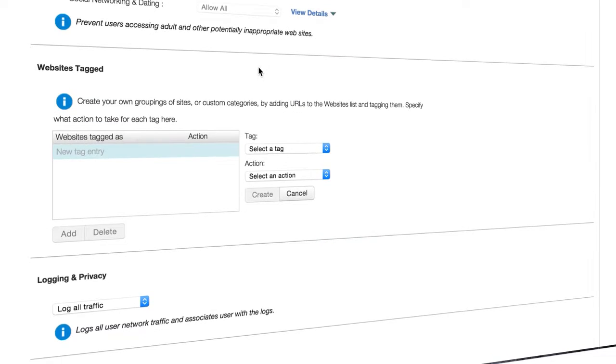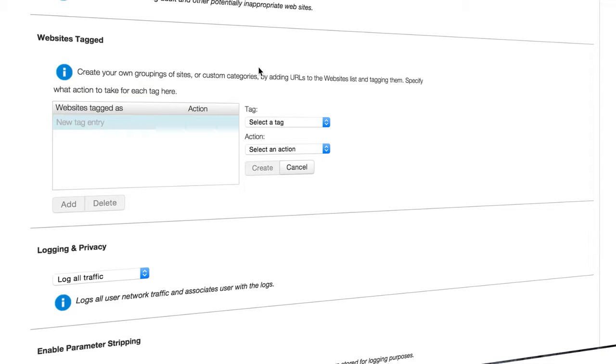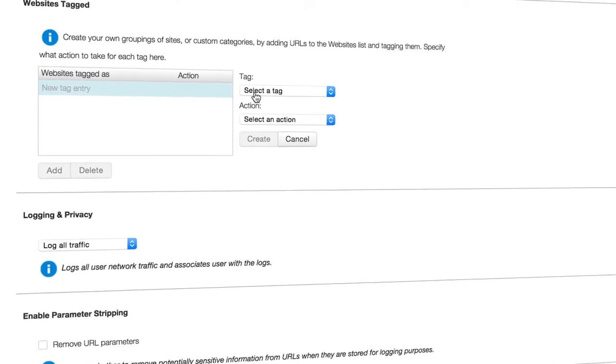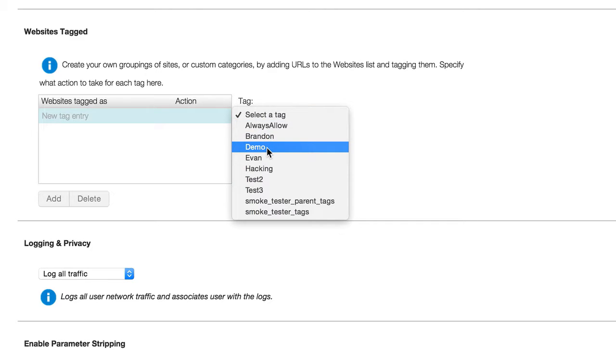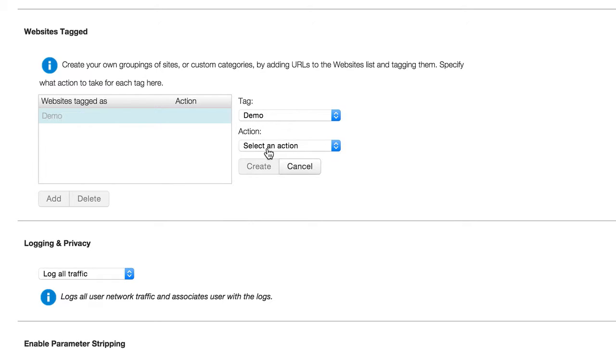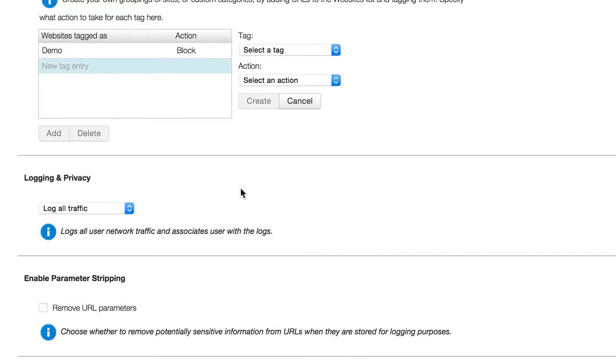From there, we'll go to websites that are tagged and manage those. And what this means is that you can customize certain websites, so you can specify certain websites that you want to block or to allow. So this is whitelisting or blacklisting. And so I've already configured some of these sites into a demo category, and all the websites that are in this category or are tagged as demo, I'm going to say to block them. And one of the websites that I've done here is Netflix. So I'll show a demo upcoming of actually blocking that website.